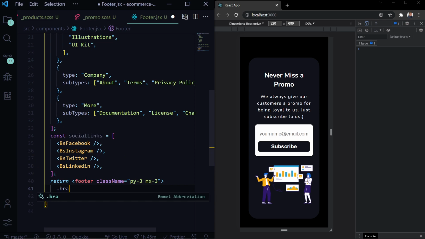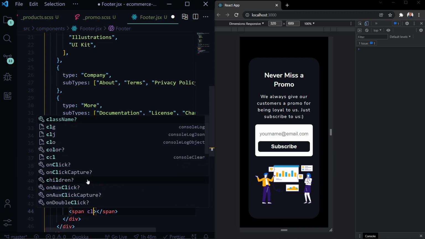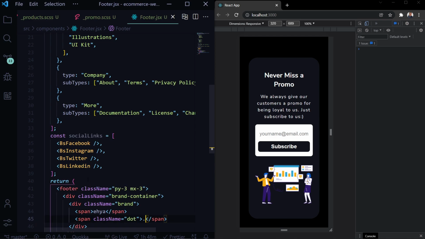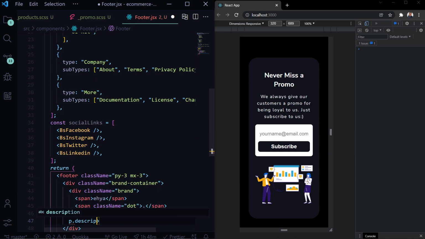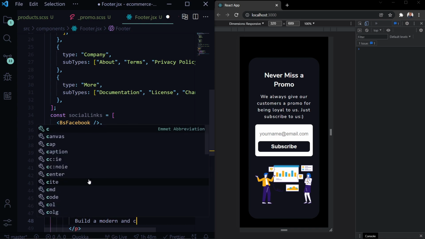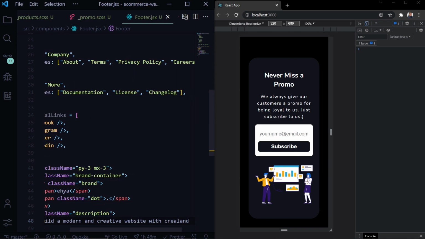Then we'll have the brand container, we'll have the brand, this would have a class name of dot, then we have p of description, inside this we'll write build a modern and creative website with React.